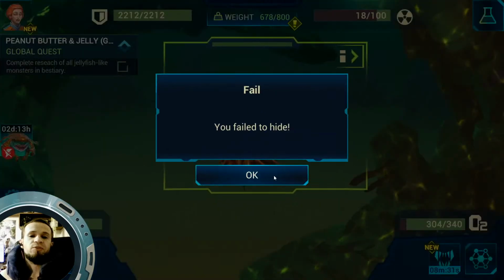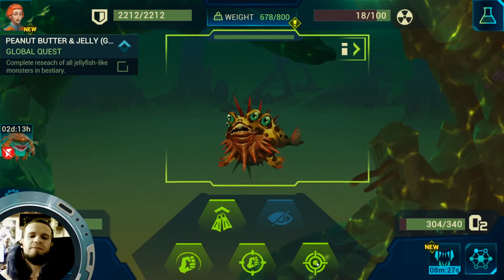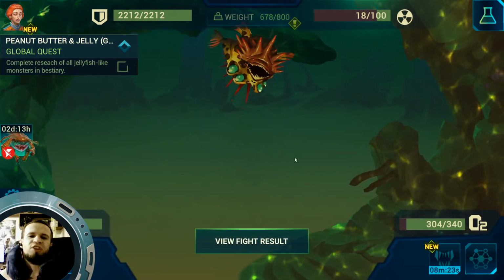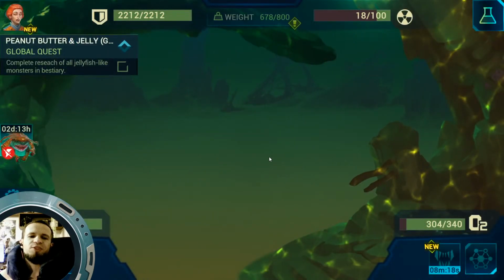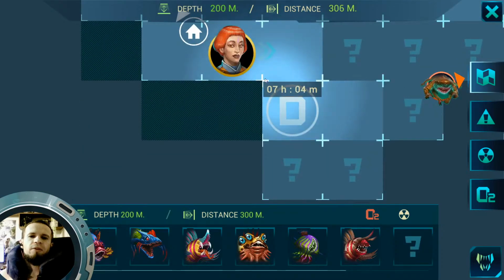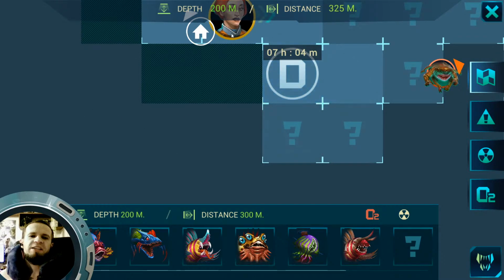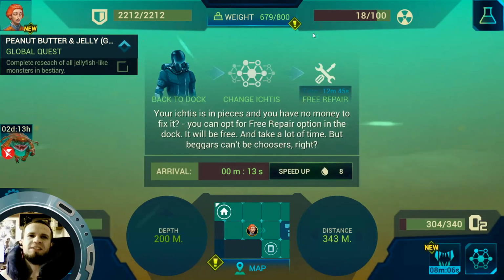Okay, I'm not in the mood to fight, but you don't always have the opportunity to hide, because this is a chance-based thing based on your stats. So sometimes you're just not able to hide. Okay, what I'm trying to do is to go over here. It will take some time, but I will try to do it as fast as I can.